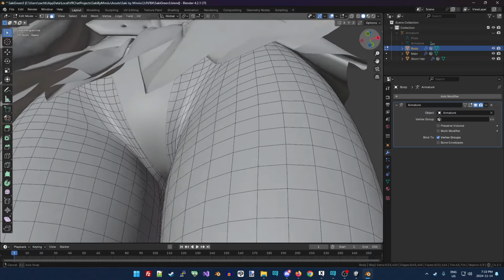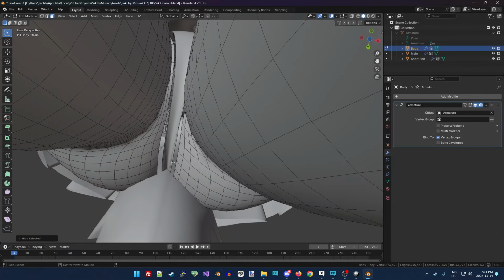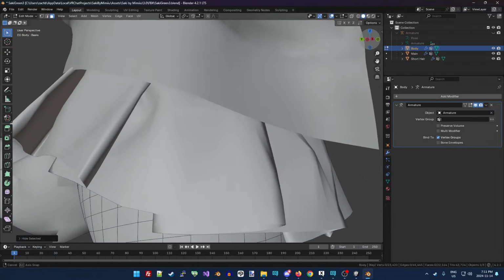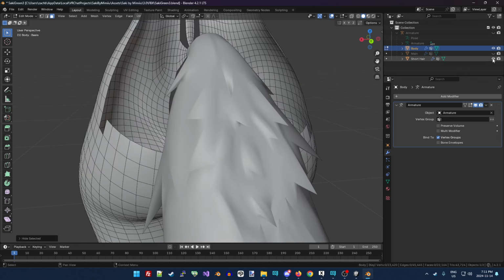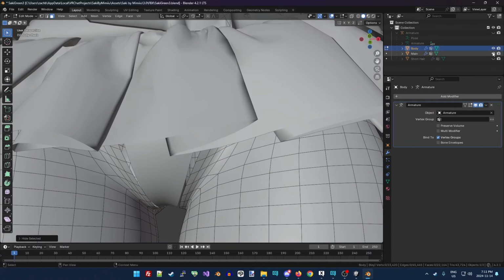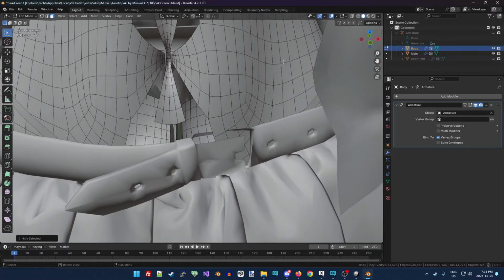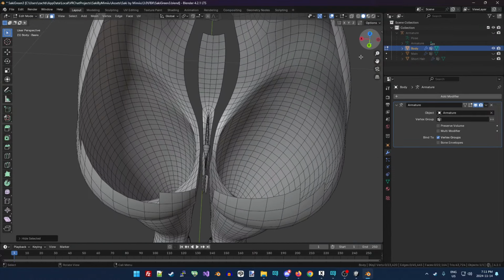So we can also delete what's underneath this. We're going to do the same principle. We're gonna hide what is visible and keep what isn't. So I think that's good. Now we can hide these and just delete this middle part. We can delete up to about here. And in the back, it's about there. Okay. So all of this in the middle we can remove.